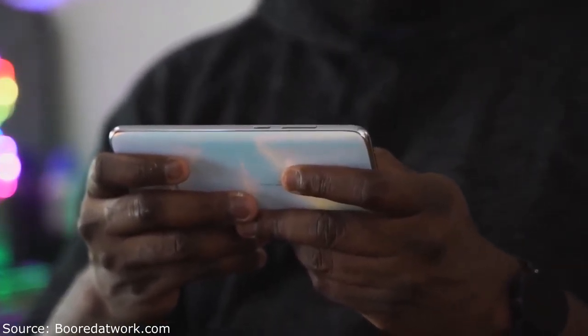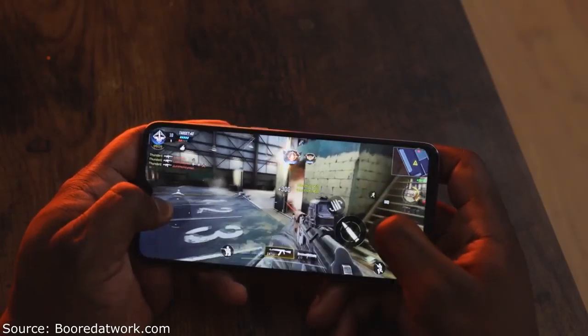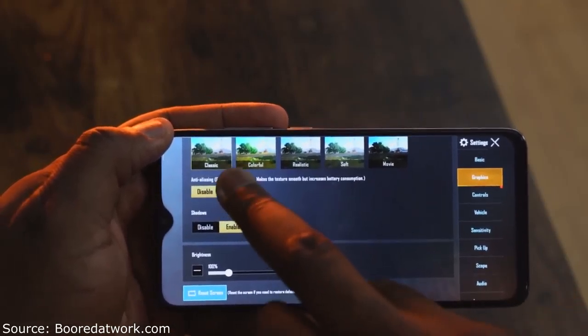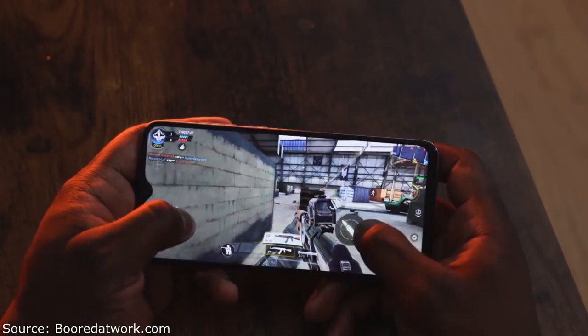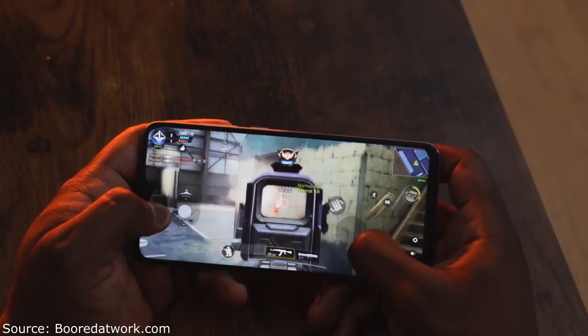Now, under the hood, we have a MediaTek Helio G90T processor. This is a processor that's geared for gaming and should give you close to mid to high-end gaming performance. But you're wondering, what does that actually mean for gaming? Well, combine that, of course, with 6 to 8 gigs of RAM, you've got something that really pushes gaming to the next level for this price point, because again, you're spending $257, you're not expecting much. So let's take a look at Call of Duty Mobile, of course, which we love to play, and some PUBG.